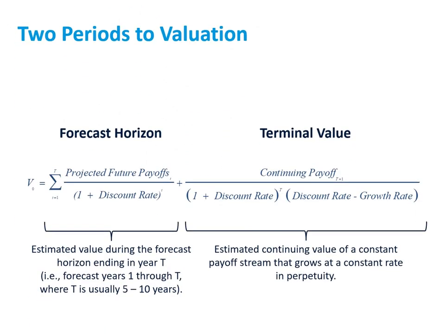And we also said that there were two periods to this valuation process. One being the forecast horizon, so the number of years for which we're going to develop specific forecasts of individual payoffs, as well as a terminal value in which we're going to say that there is a constant payoff stream that might grow at a constant rate in perpetuity.